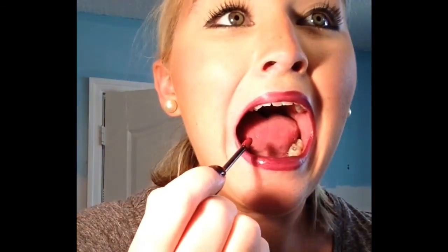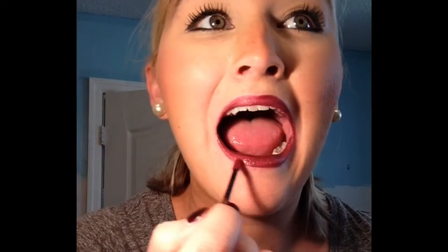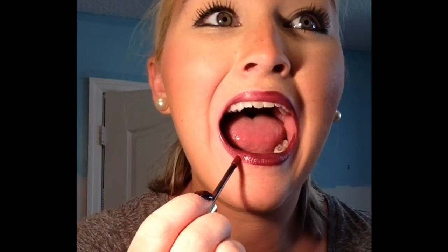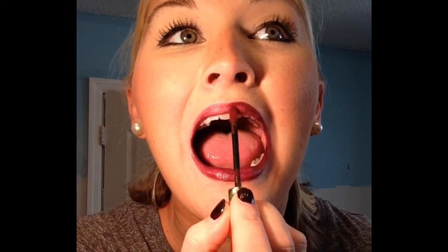But I did that. I left my mouth nice and open wide so that it can fill all those little lines, all those little crevices that we all have in our lips. You want it to be saturated with color. So again, here goes layer 2. And these layers work together. I'll show you an infographic in a minute of what they do specifically.